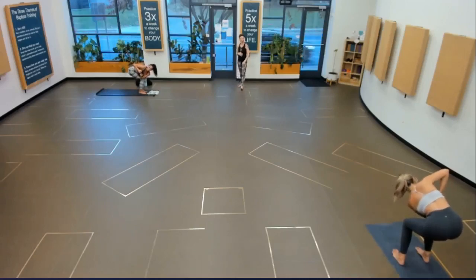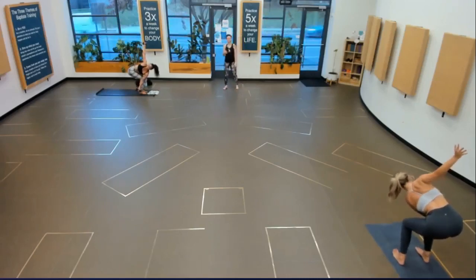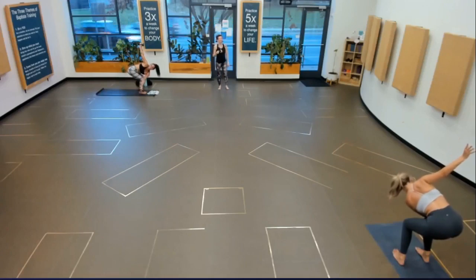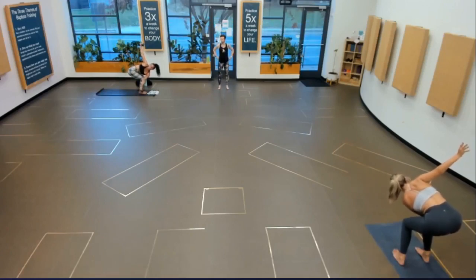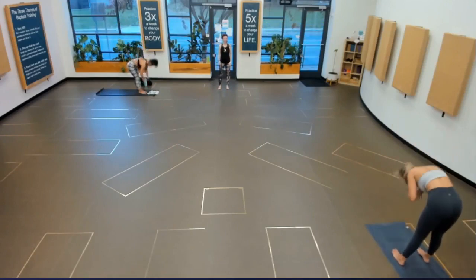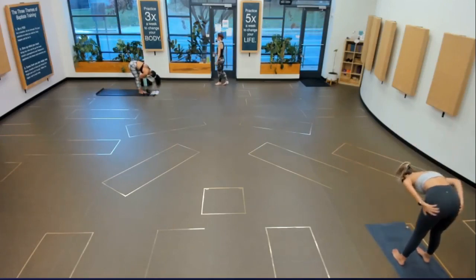Spread your arms apart. Get those shoulder blades together on your back. Stay here in the heat of your legs for 5, 4, 3, 2, 1. Chair pose. Fold. First two fingers around your big toes.